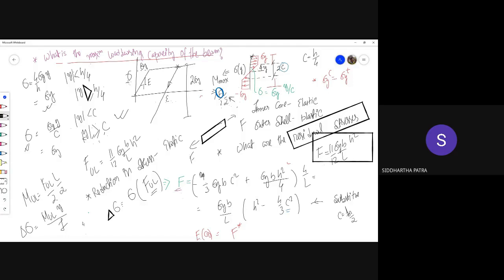Now, can you get the expression for delta sigma? It would be some function of y. It would actually be proportional to y. So unloading is happening as if you are getting an elastic response of the beam, but in negative. You will have to treat that F unloading just like that is causing some amount of elastic deformation in the beam, and then you'll have to get the stress corresponding to that F unloading, and you'll have to subtract that.